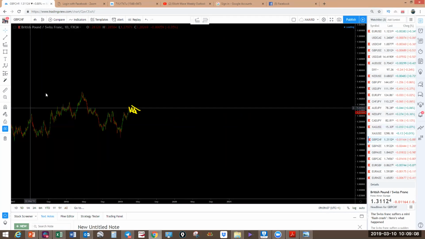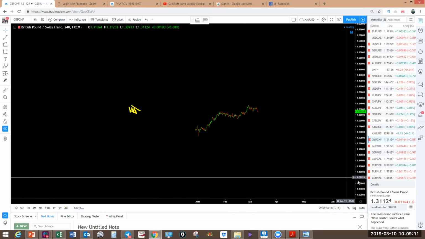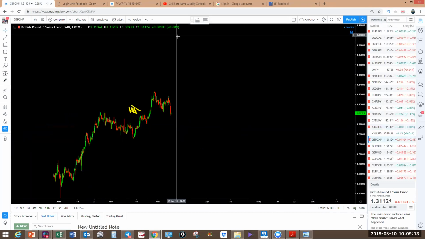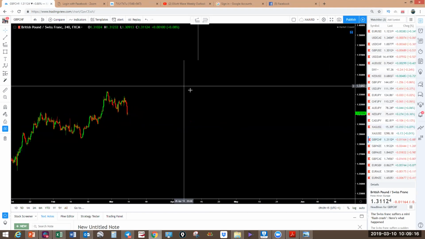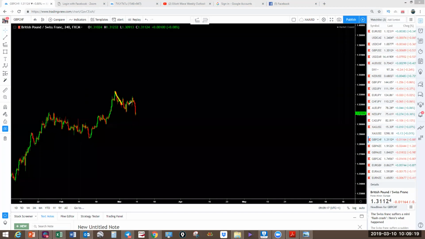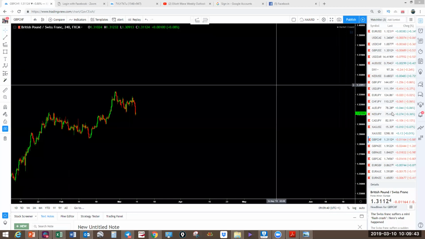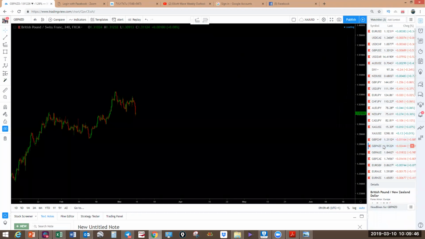Let's go for the hour. Now it's difficult to see if this is the actual corrective structure, or if this is going to go from there. So you have this 1, 2, 3 there. Let's see if we're going to get away. Maybe this. If we start doing this and we start pushing higher again, the expanding flat is invalidated and we're going to change the structure. But if we start correcting from there and we start dropping, you don't have a setup here for a sell, so we're going to have to watch this one. That's pound CHF. Let's do the rest of the pound pairs.